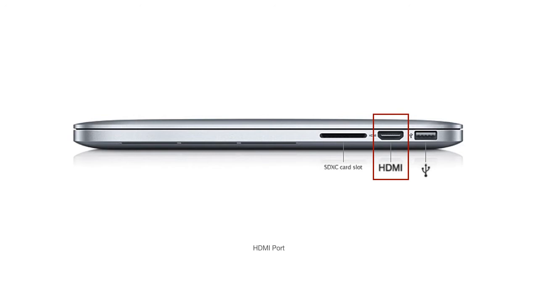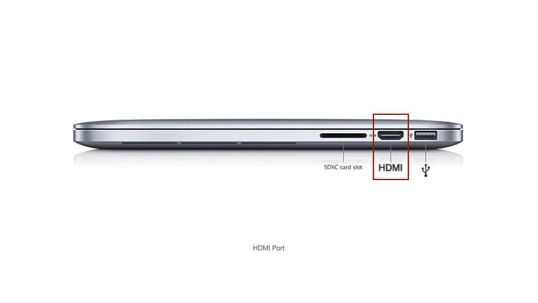Now, I'm going to ask you to take a look at the right-hand side of your Mac. Depending on the age of your computer, you may notice ports that look like the ones shown here. Examine the port that is highlighted in red. This is one of the possible ports we are going to use today. This is the HDMI port. If you have an HDMI port on your Mac, you can connect an HDMI device, such as a TV or a smart panel, directly to your computer with an HDMI cord without the use of a dongle or adapter.